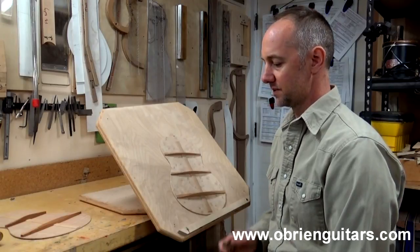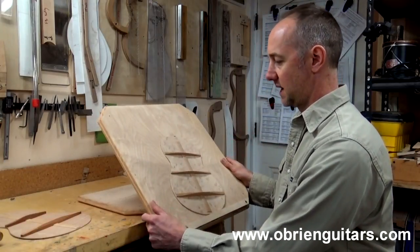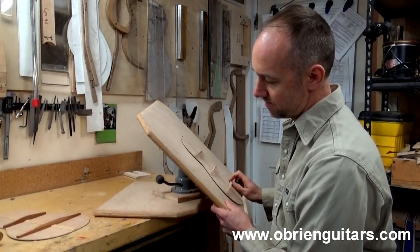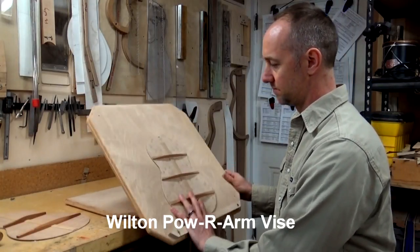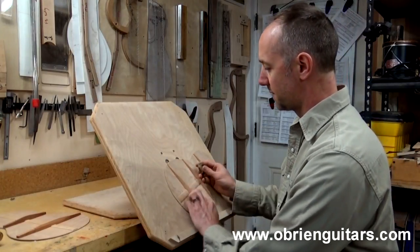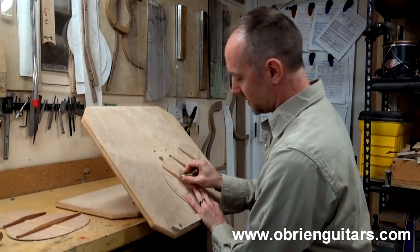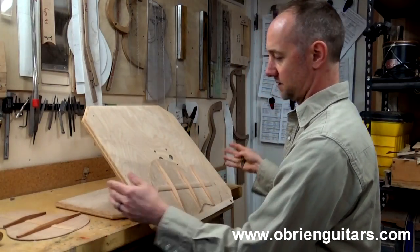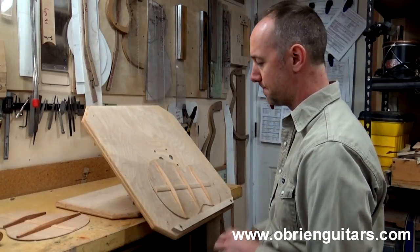So what I came up with to try and not be leaning over the bench and carving braces was this articulating table, which is made from a Wilton pow-r-vise, and it's a fully articulating little proper size table for carving any brace you want. So instead of leaning over, I can just sit here with a straight back and either with a chisel or little plane, just go to work with a brace. This is mostly for ute backs, but guitar tops fit on here as well.